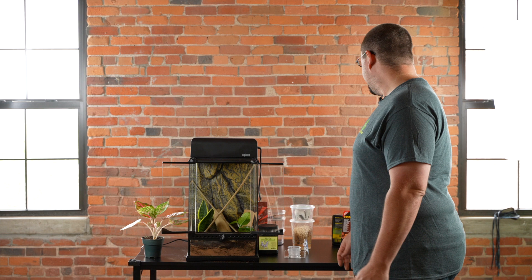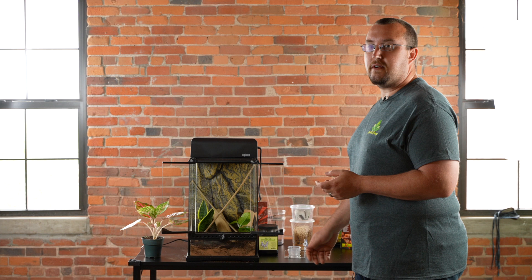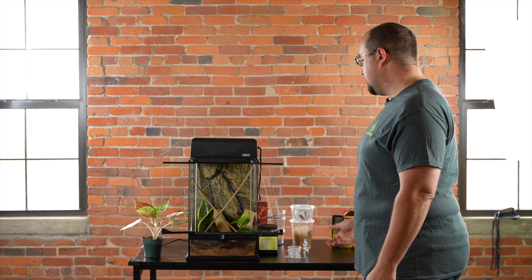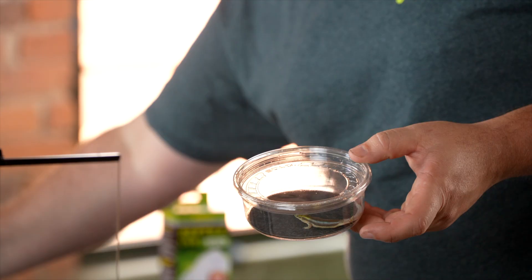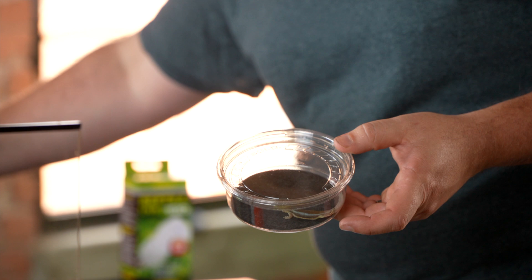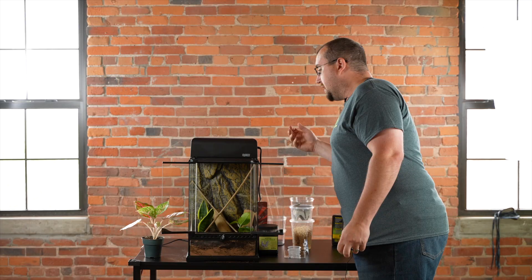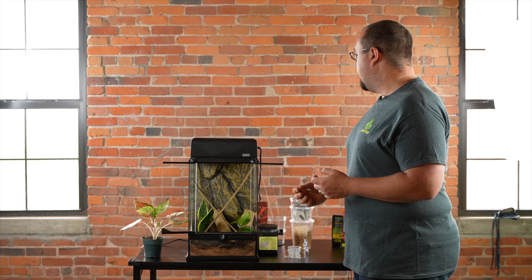This type of setup would be fine for a couple of juveniles growing out, or one adult. I would consider it bare minimum for a pair — consider something a little bit bigger. With proper care, these guys can easily live 10 plus years and be a really cool little companion lizard. When you receive them, you're generally going to be receiving babies — a little bit older and larger than these guys, about an inch or so larger than the newborns you see here. Great little geckos, especially if you're looking for a day gecko that doesn't need a lot of room. They used to be fairly hard to find, but they're becoming more and more common. We produce a couple hundred a year here at Josh's Frogs and routinely have them available on the website.